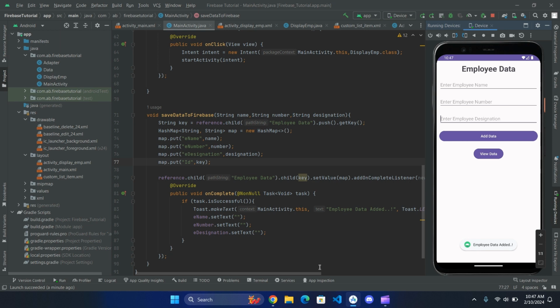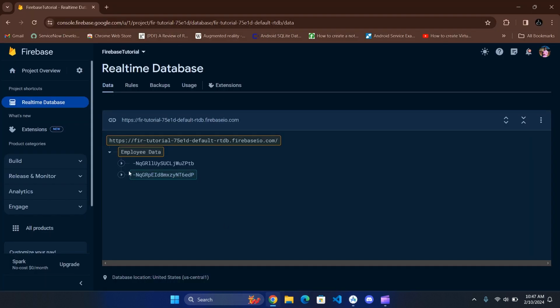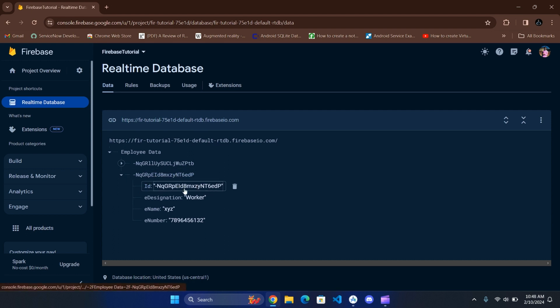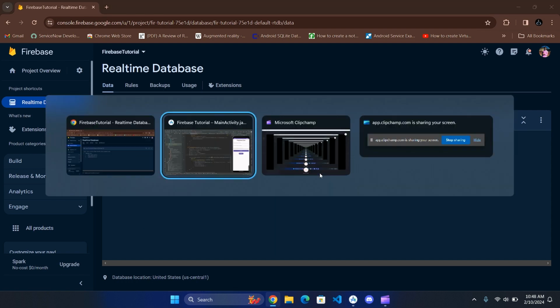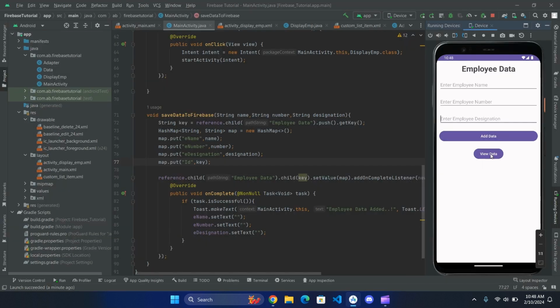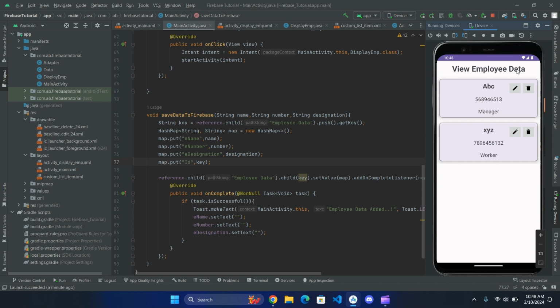Now let's see if our id is present in the database. As you can see here, id, this particular id will be the same, so that we can traverse easily in the node. As you can see, it is the same. Okay, so now let's perform our first functionality, that is the delete functionality.